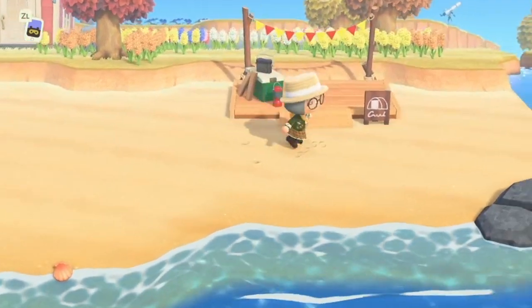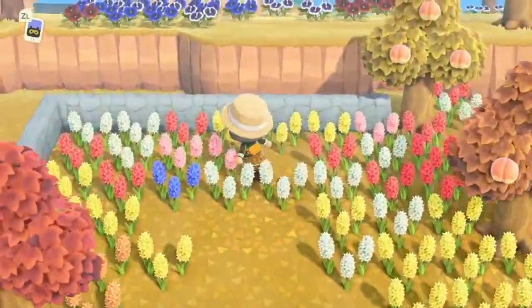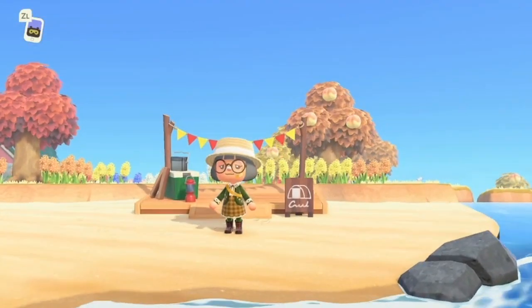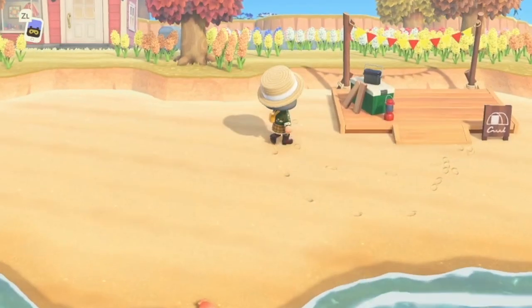I am here at my campsite today because I thought we could do a little bit of decorating. I moved my campsite a little while ago. It used to be over here in the middle of this hyacinth patch. I wanted a beachside or beachfront campsite. I just thought that would be a really cute idea and that we could decorate it.